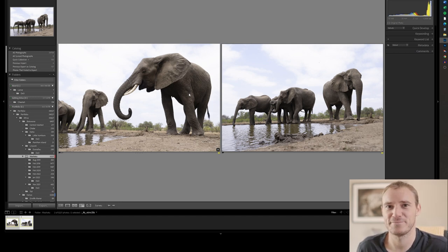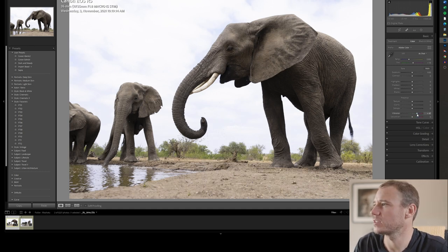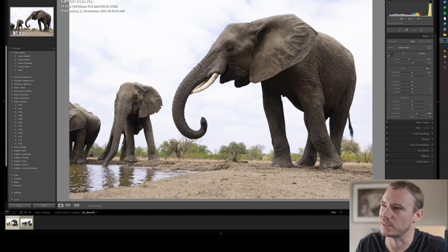Stay tuned. Right. So firstly, this image, I think the color, because it was shot in quite harsh conditions, the color is not so great. So you can see we had overcast skies. So we're not getting a heck of a lot of blue coming through, and it is late winter. So the only real color is this little thin band of green, which in my opinion, actually takes away from the image rather than adds to it.